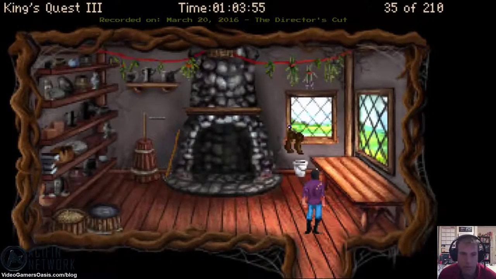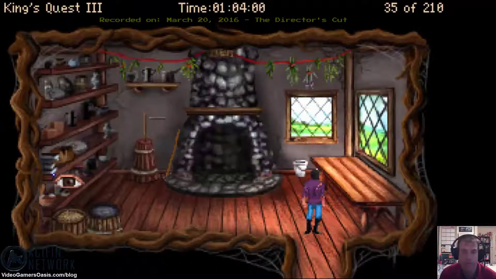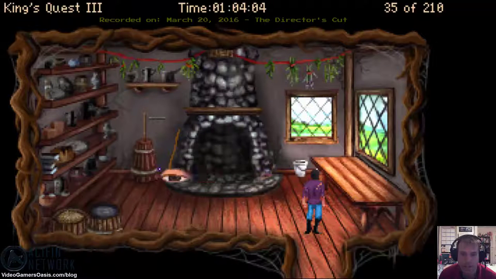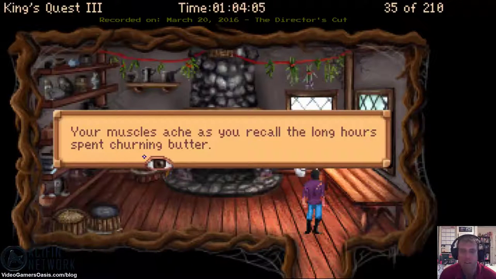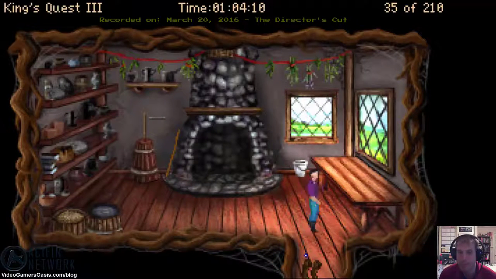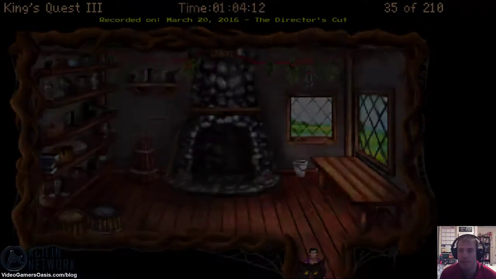Quickly. What can I possibly get him? There are drying herbs in the kitchen shelf. The kitchen. Yeah, I can't get him any other food except what I have. Your muscles ache. The barrel. Yeah, we have to give him what I have. I have no choice. I have to give him the mutton.